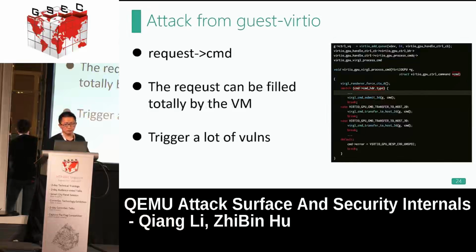Let's look at how to process the request from the guest. It's easy to imagine that every device has different requests, just as real hardware does.